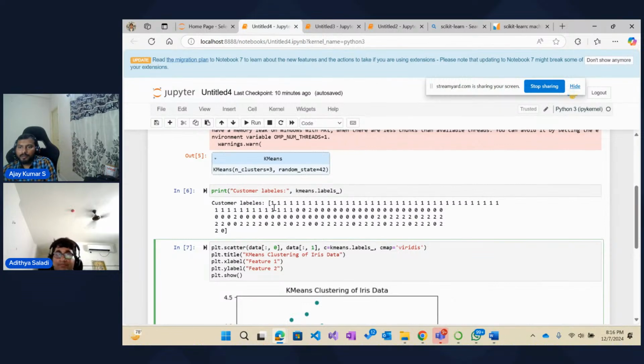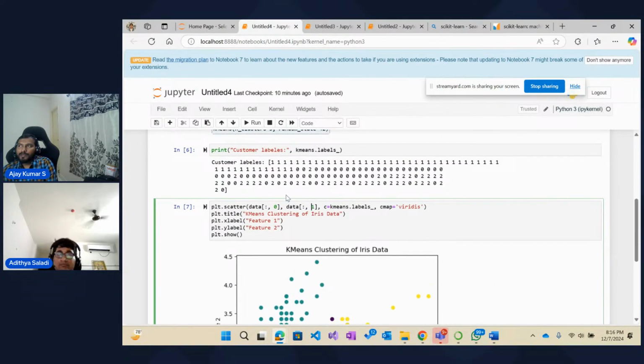If you want me to explain in layman terms, imagine that there is a huge data set. We want to split and categorize it into three different categories, like we saw in the Flipkart example, right? You want to have high spenders, low spenders. Now we are doing it into three different categories. After splitting into three categories, how many of these data elements are there? That's why you see that scattering. Based on feature 1 and feature 2, each point moves to a different x-axis and y-axis position depending on the number. That is why you see some of them are 4.5, some of them are 3.5. That is how we are grouping them.